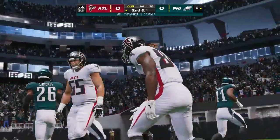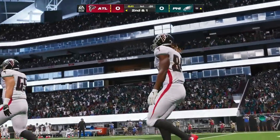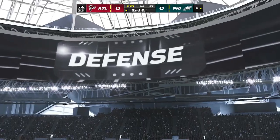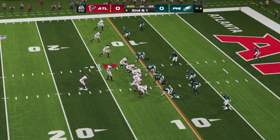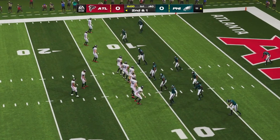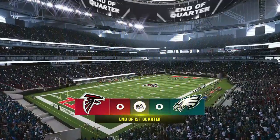The impressive opening drive continues, and just space being created by those guys up front. We're seeing this the same way, aren't we? We are seeing an offensive line, as this game gets started, as it starts to unfold, that they are dominating the line of scrimmage. No score after 1 on EA Sports.